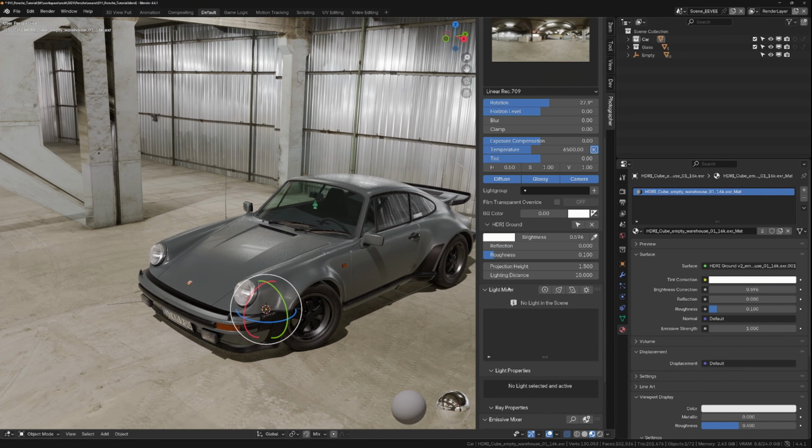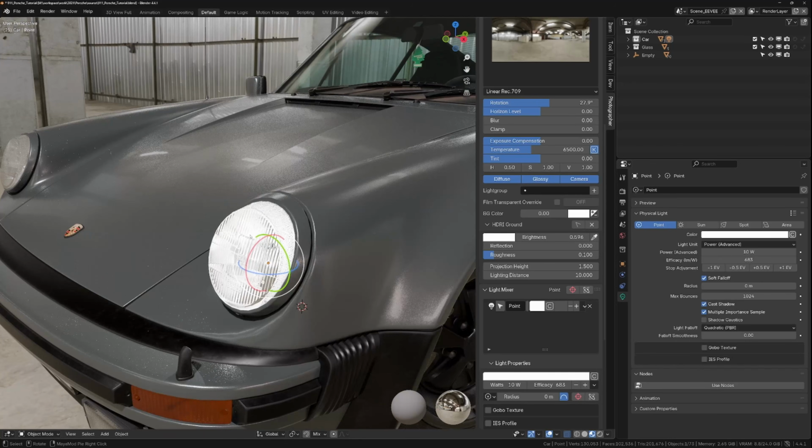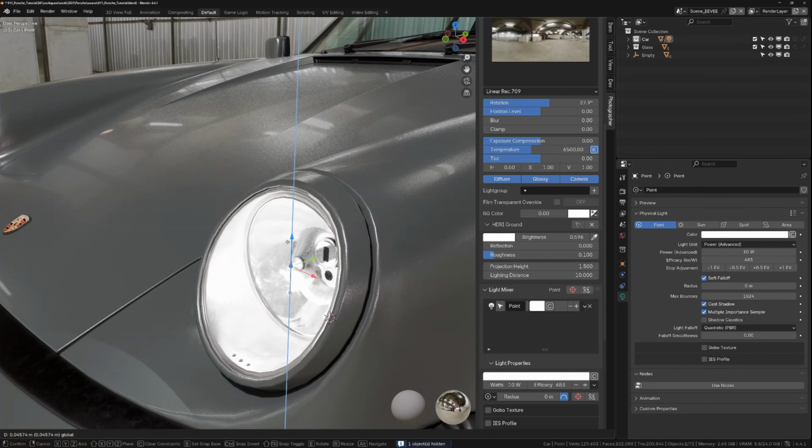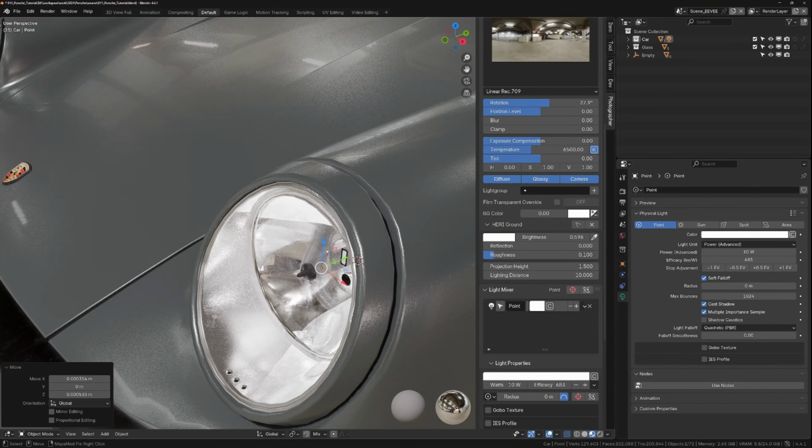So I'm going to use the light mixer, and here I'm going to click on add a point, and it goes into this tool that allows you to place light on the surface. I'm going to point at the headlights, and use the mouse wheel to change the distance to the surface. So I'm going to put it right inside. I'm actually going to go in there, and I want to place it somewhere here, because they modeled the actual light bulb. So I'm going to do that.